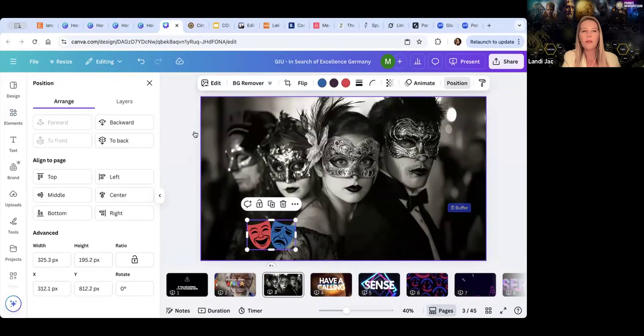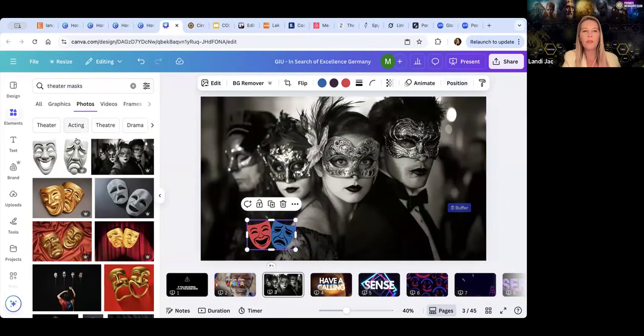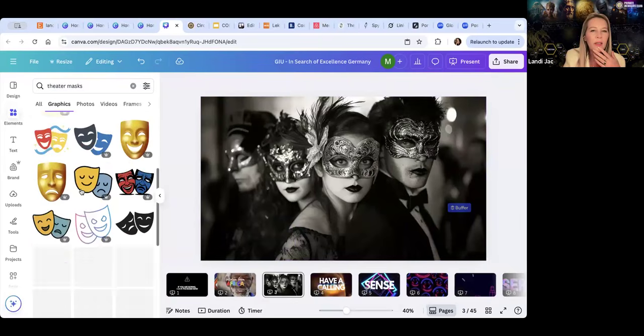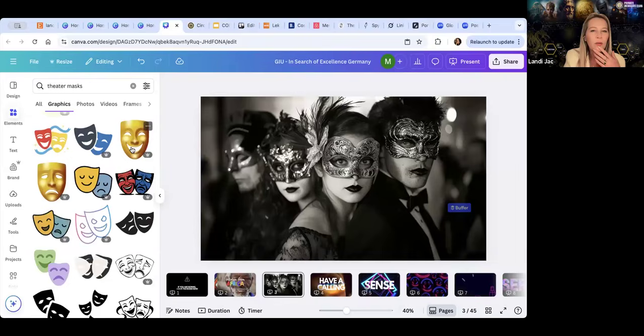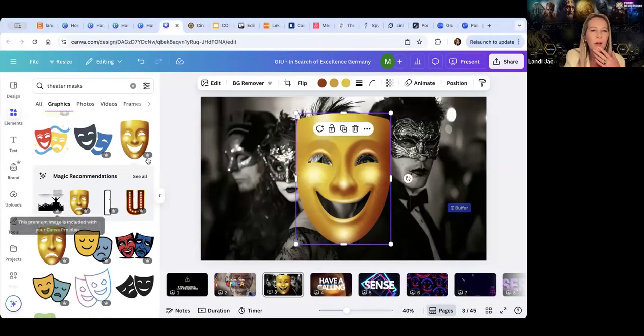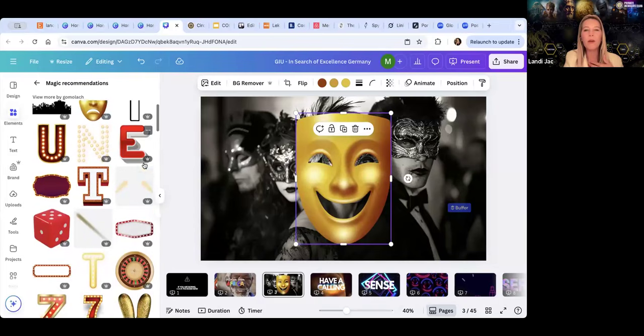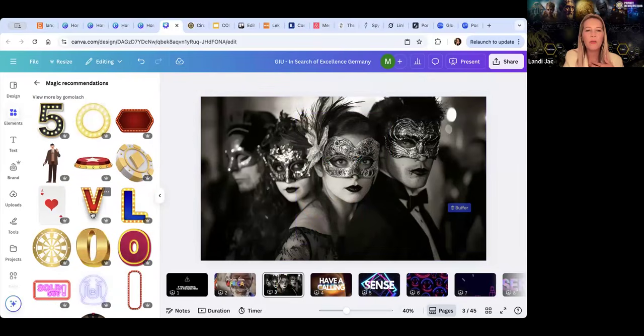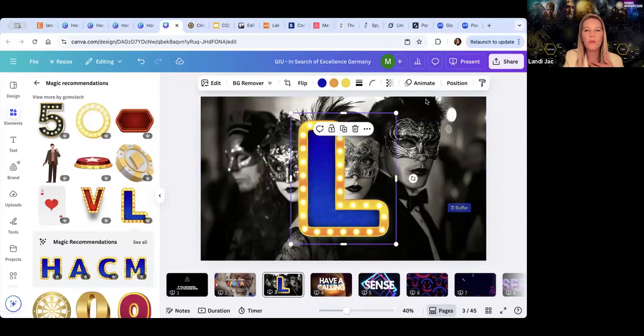And you can also do, let's look for a graphic that works better with this photo. Graphic. Now I want this graphic. Oh, see, when I clicked it, it came up with magic recommendations. Many times when you go to see all under magic recommendations, they are recommending something they think will go better with what you have there. So let's say I choose this one.